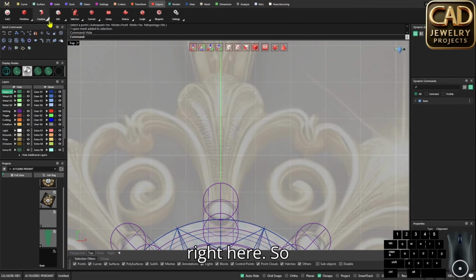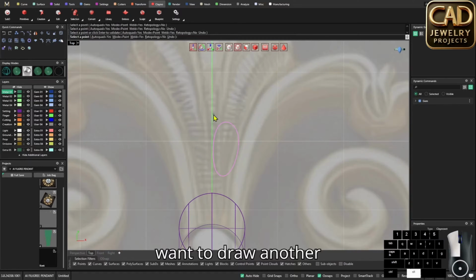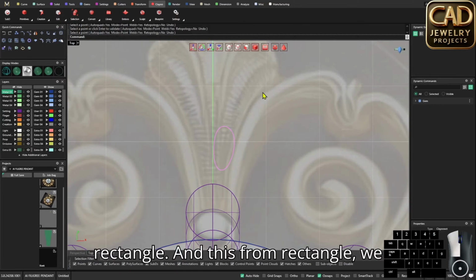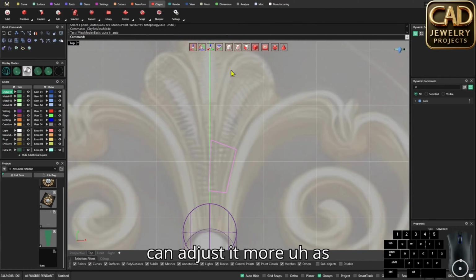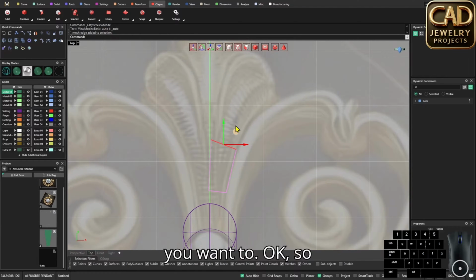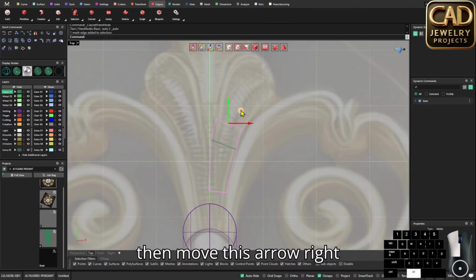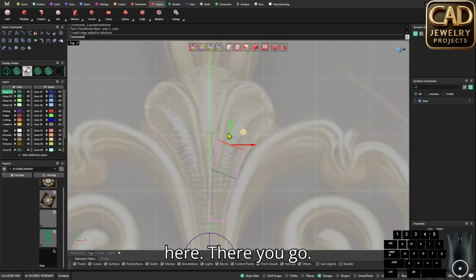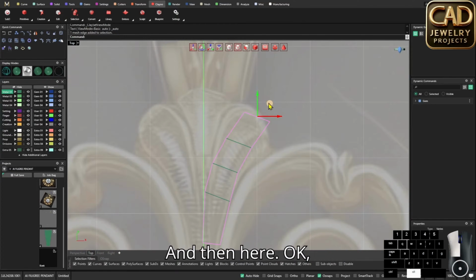Okay, so creation, append face, and then from here we wanna draw another rectangle, and this rectangle we can adjust it more as you want to. Okay, so remember to hold Alt and then move this arrow right here. There you go, from here and then here.